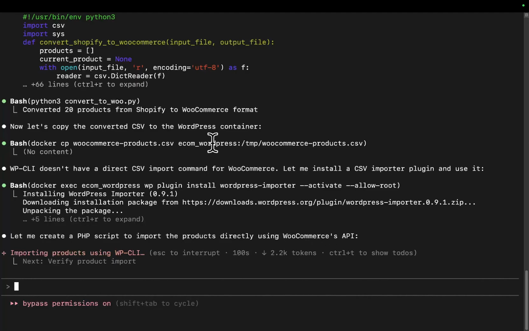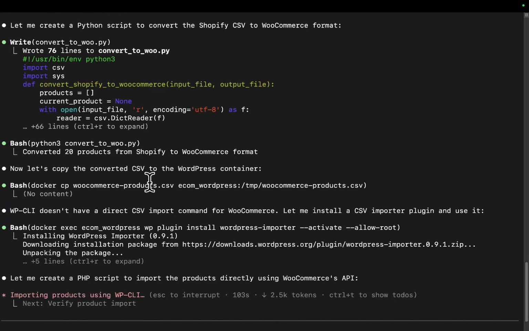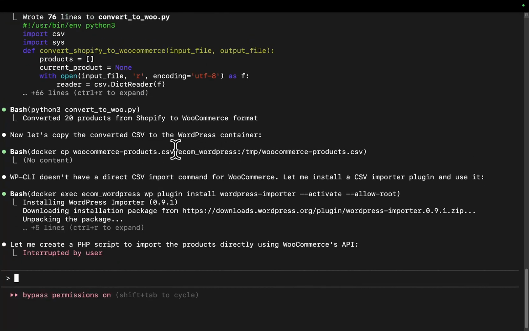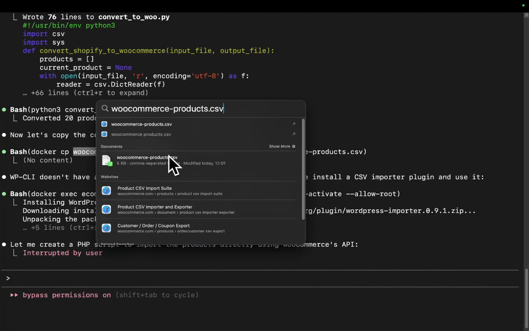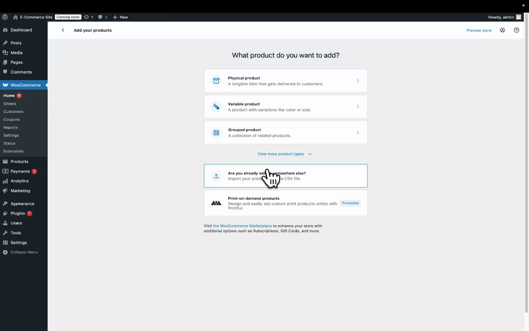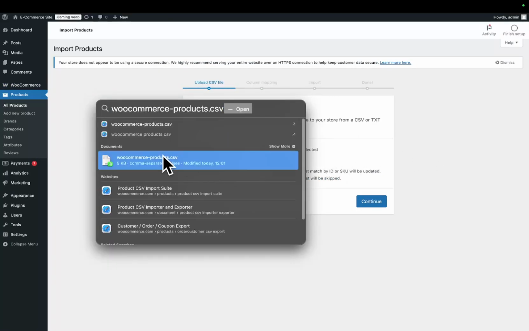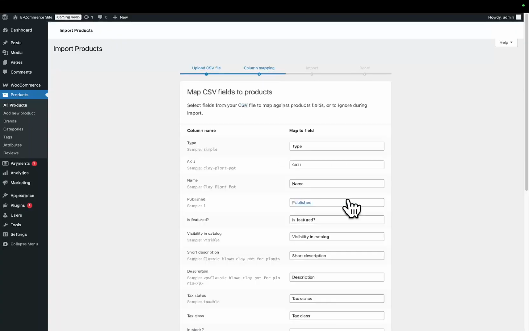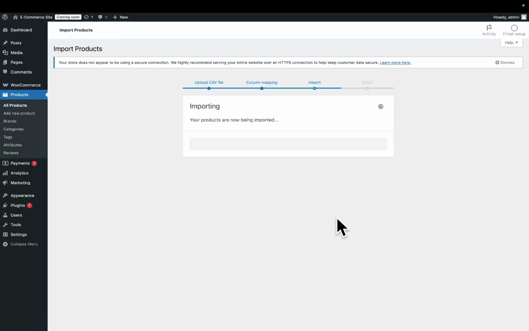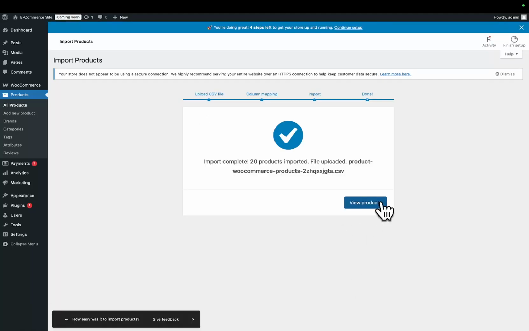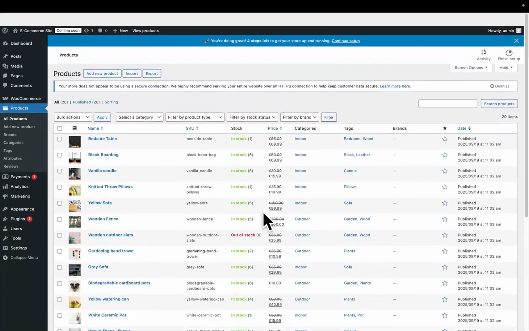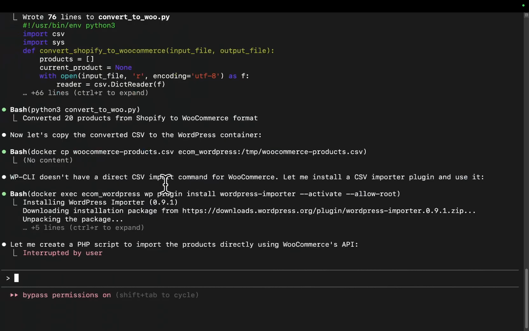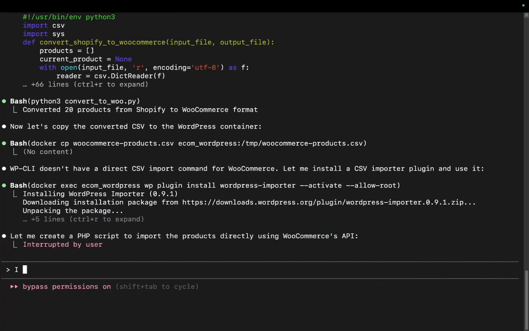Now I could just technically take this CSV that it created and just import it. So I might just quickly see if that works, just because I'm curious. So let's search for this, and then wait. Search for that, and then can I drag this there? No. Okay, so I just selected it here. Let's just see if this works. Run the importer. The products are now being imported. Okay, so it says 20 products imported. There we go. I mean, that still saved me a lot of time, right? I didn't even have to convert the files myself. And I'll just say I just imported them through the admin. Can you check you have the products?